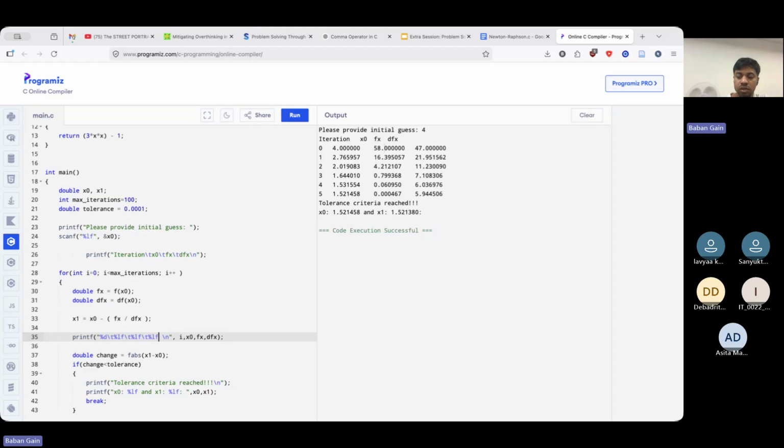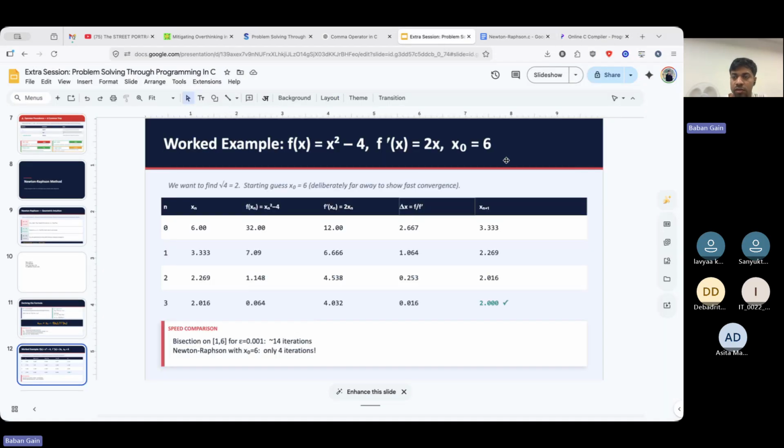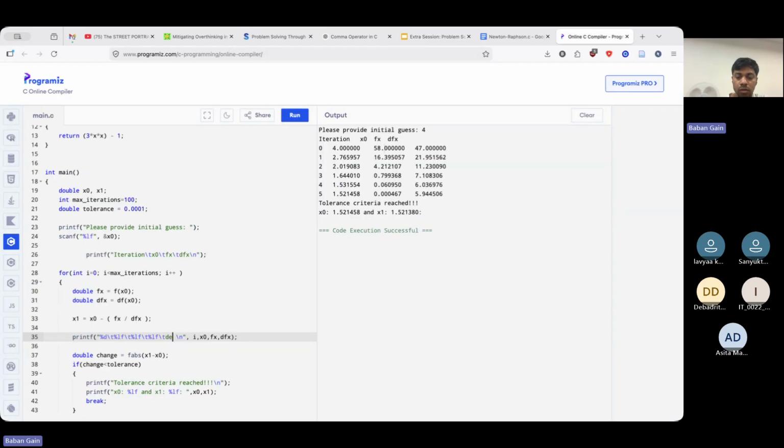So what are the additional information here? Additional information here is the percentage t again, and we have to give here del x. So del x. Sorry, let me write it here. Slash t del x.